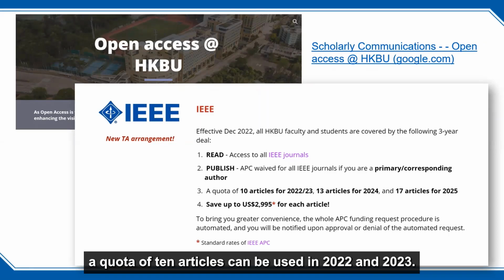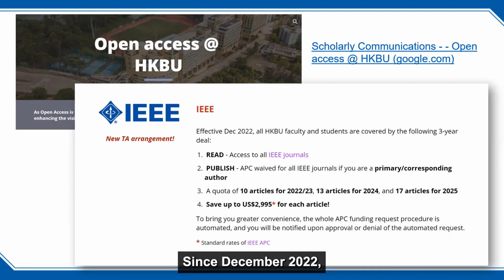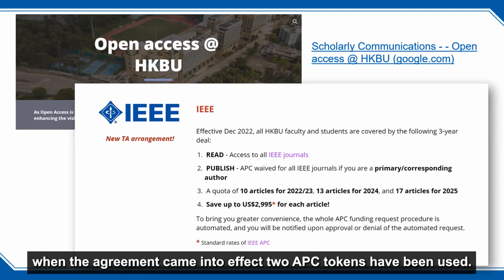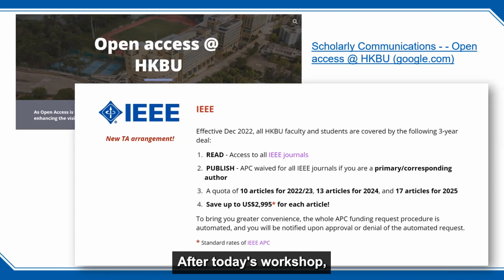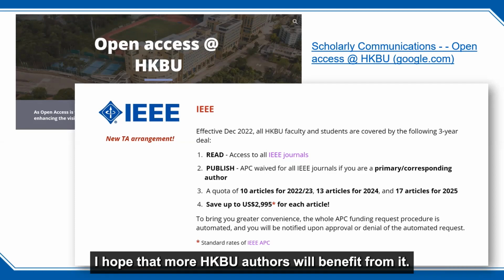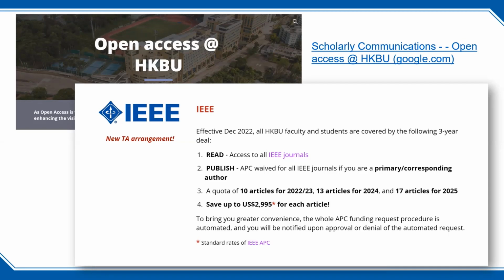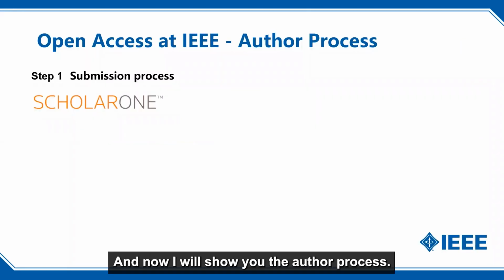Under this agreement, a quota of 10 articles can be used in 2022 and 2023. Since December 2022, when the agreement came into effect, 2 APC tokens have been used. After today's workshop, I hope that more HKBU authors will benefit from it. And now I will show you the author process.